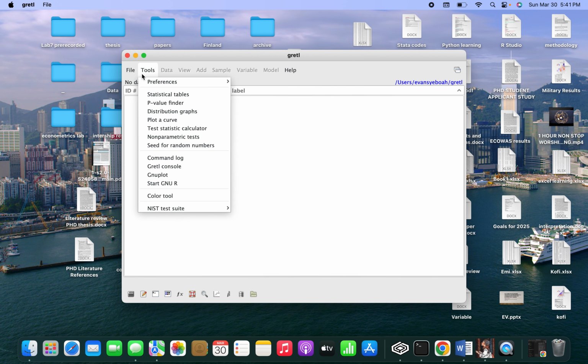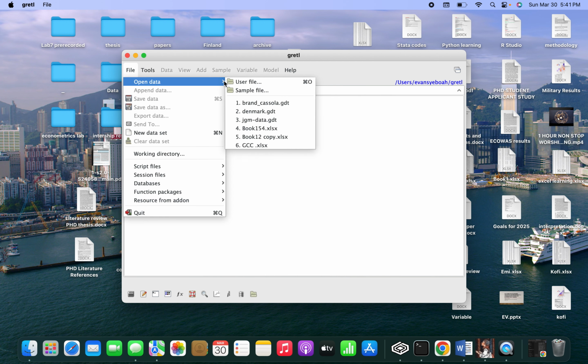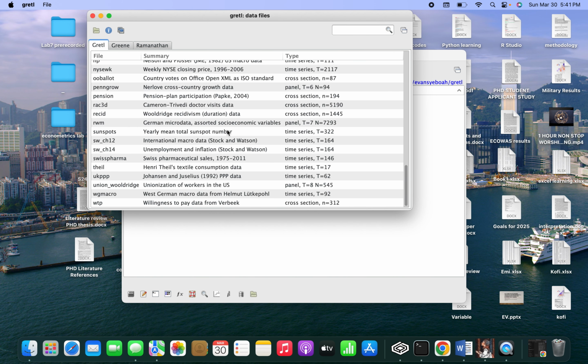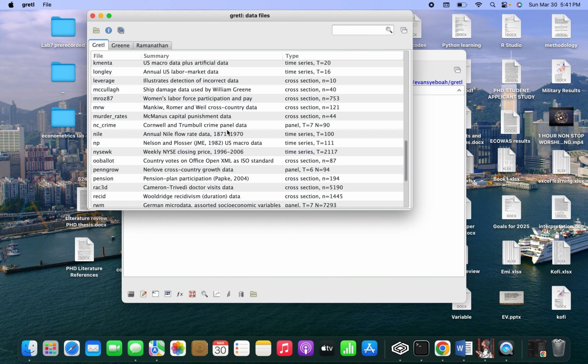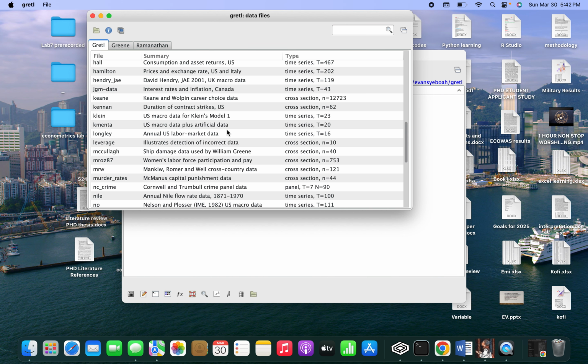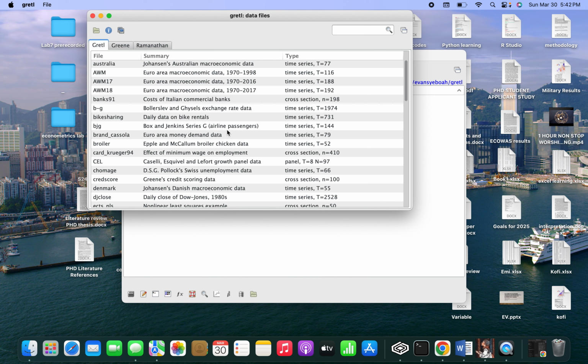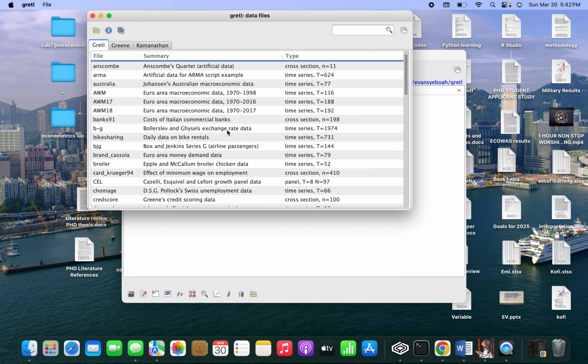So I'll go to File, then I'll go to Sample Files. Then we can select from any of these places. That is what you can do if you want to practice to get an understanding of how ARIMA works.